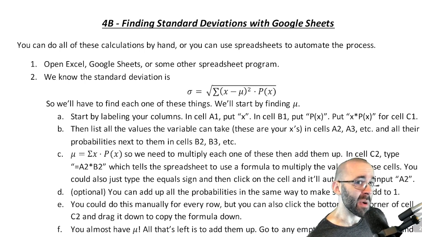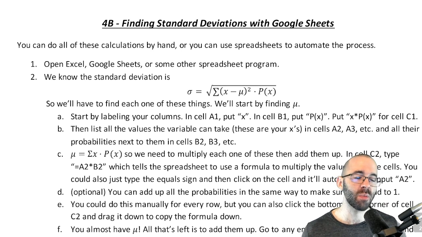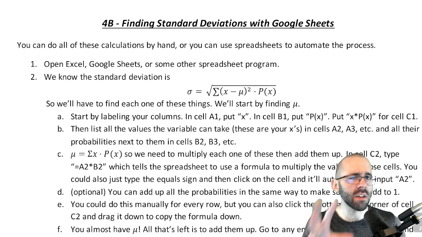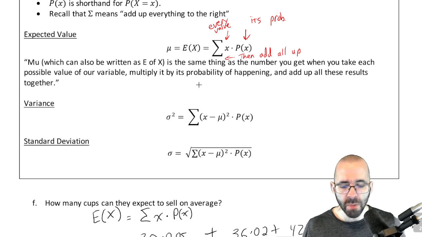All right, so this next video, we're going to talk about standard deviation, because you can do it the manual way, or I'll teach you how to automate this so that we can use spreadsheets and get things done much more quickly. It is a little bit more complicated at the start, but it saves a lot of work later. It's your choice.